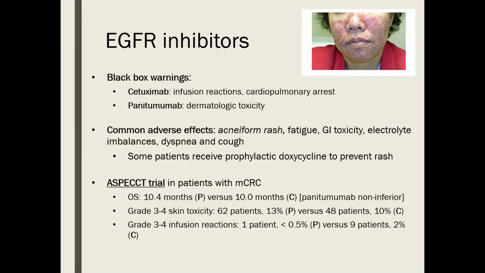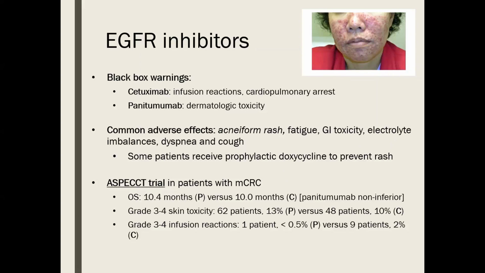As you can see on the slide, common toxicities for these EGFR inhibitors include an acneiform rash. This is quite a prominent one here, but there are quite a few things that we include in our treatment plans here at UW Health to help with that, whether it's doxycycline prevention or moisturizers. This is a toxicity that a lot of patients find particularly problematic and can certainly limit quality of life in our patients. There are other ones here, including electrolyte imbalances as well as dyspnea and cough that are problematic for our folks as well.